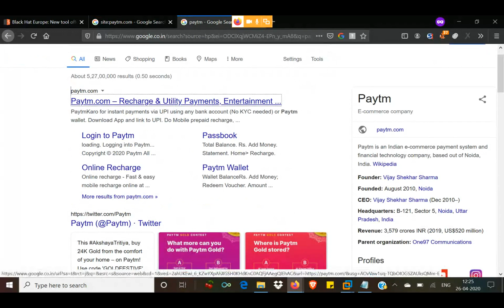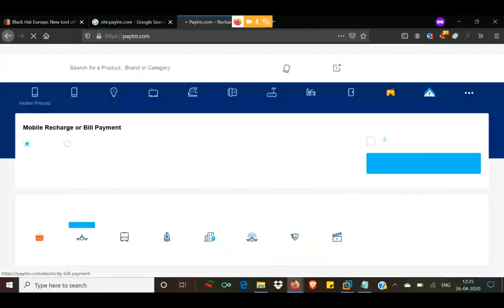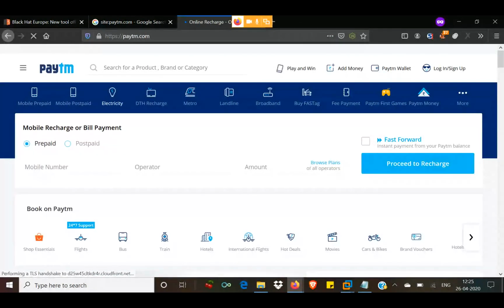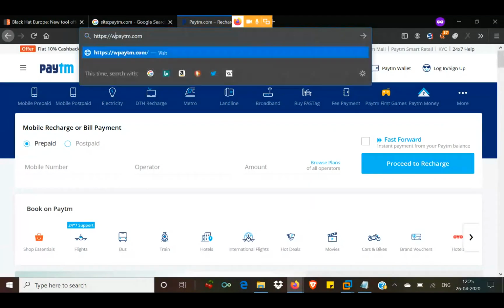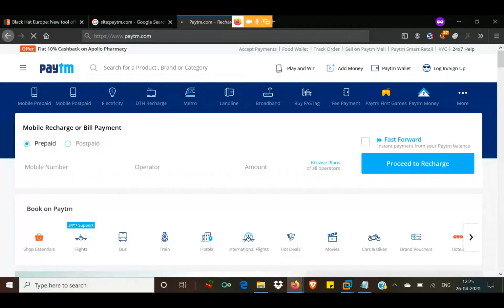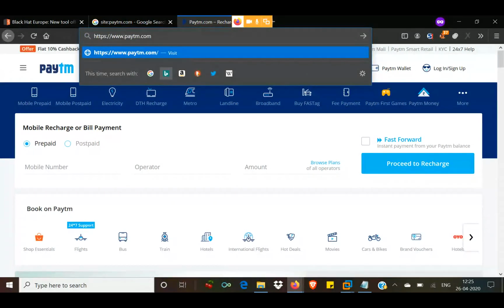Let me open it here. Type www. Whatever precedes the domain part, the part that I have highlighted, is your subdomain.